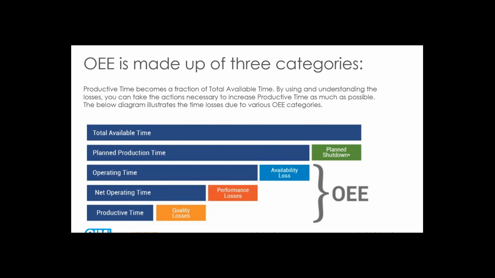So how do we make it up? It's all very well saying it's availability times performance times quality losses, but let's take a day in the life of a production facility. We've got a total available time, if you like, of 24 hours. Now the first thing that happens is we might have some planned shutdown, so we might only be choosing to run our facility for 1 shift or for 2 shifts, so we might only choose to run for 16 hours out of the 24. So that remaining 8 hours is a planned shutdown. And quite typically, you would take that planned shutdown outside of the OEE calculation, as you can see on the screen in front of you.